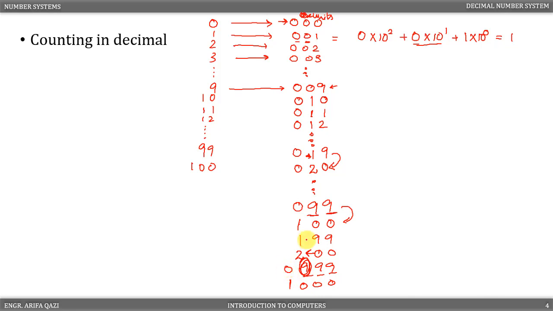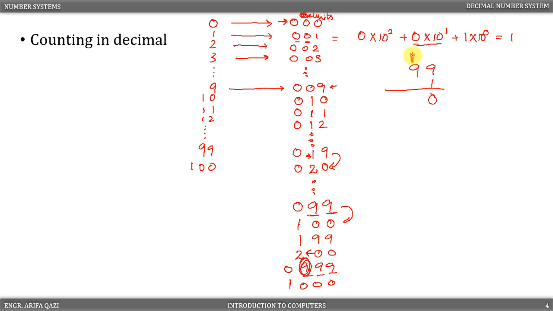And this is essentially how you count in any system. You complete the cycle of digits in one position, in one weight, and once you've completed the cycle, when you restart it, the next weight, the subsequent weight, increments by 1. If you understand this concept, it will make it easier for you to understand how binary counting is done and how binary addition is done. This is the same thing that works in addition as well, because if we add 1 to 99, we get a 0 here and we get a carry here.